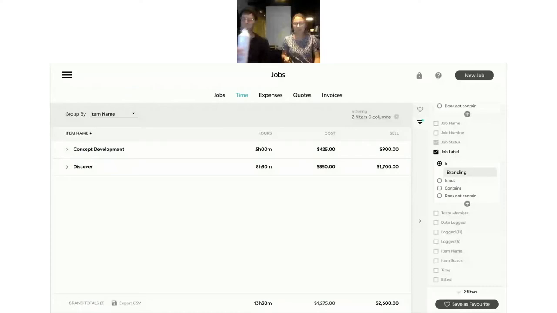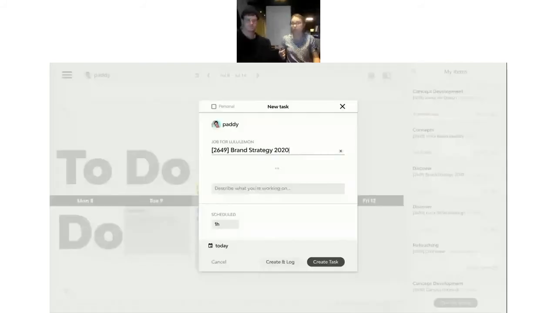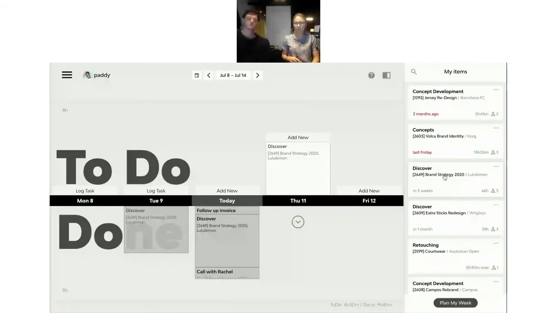Sometimes when your team tracks time against their job, something doesn't go by plan, and maybe they didn't choose an actual item and track time against the right job, which is well done. Let's go into my to-do screen, for example, or your to-do screen. Maybe a client from Lululemon called and wanted to discuss something, but we didn't even have time to choose an item. We just want to log this time: call with client, call with Rachel, perfect, today. And we're going to log this time.